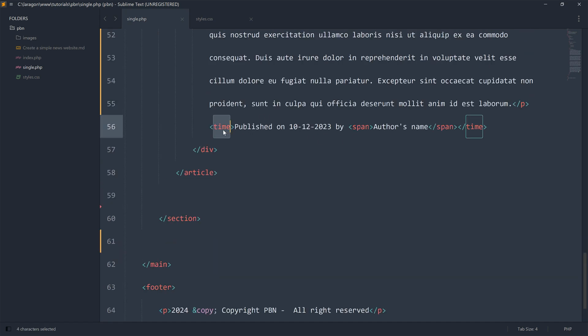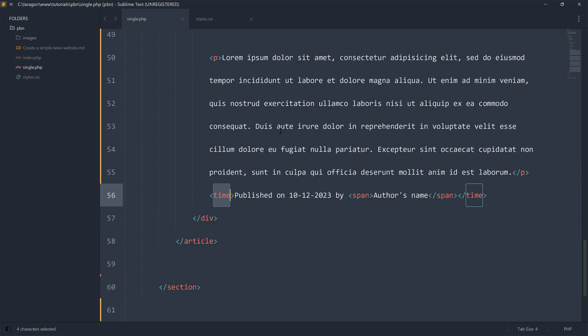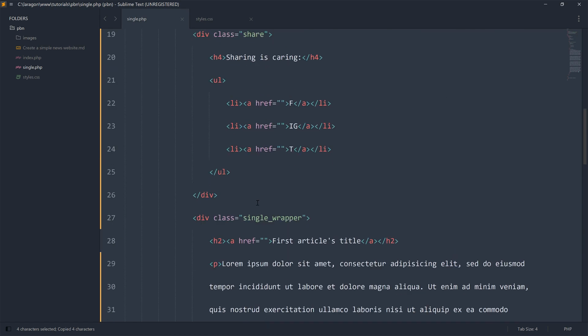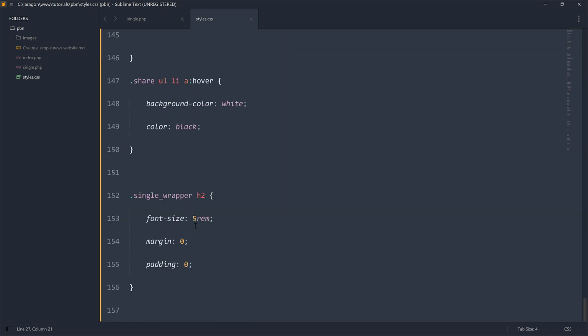So the published on by author's name, let's make that look bold, and for that we can start with the time tag, but I personally prefer we use a strong tag. Let's start with the time tag here. So since the time tag here is under the single article, we can separate it.